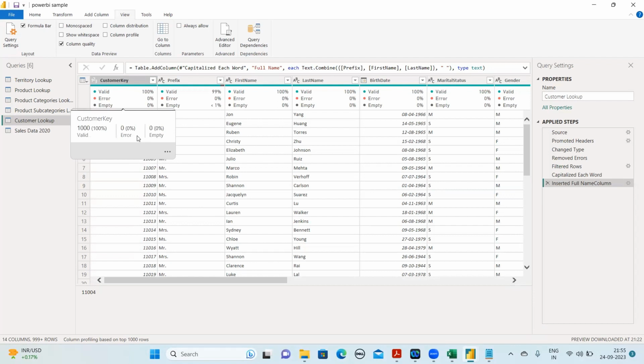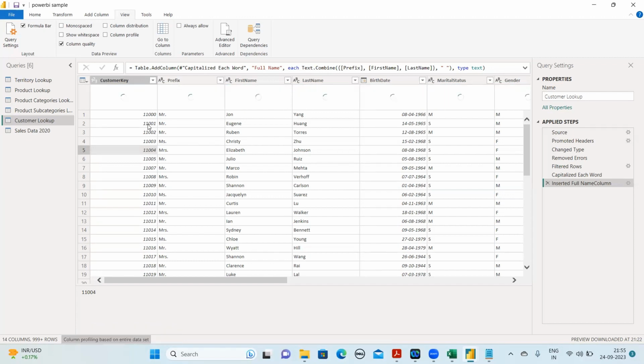So this shows me there is very good quantity and quality. If you see the downside, the column profile is based on only the top 1,000 rows, not the complete rows. If you select complete data set over here, then you can completely check.